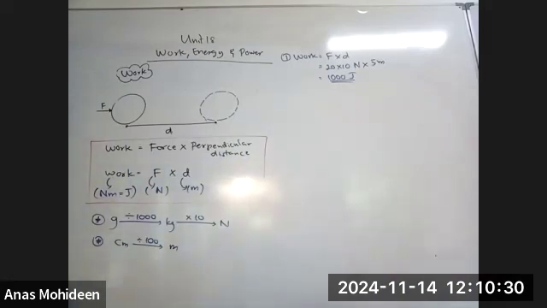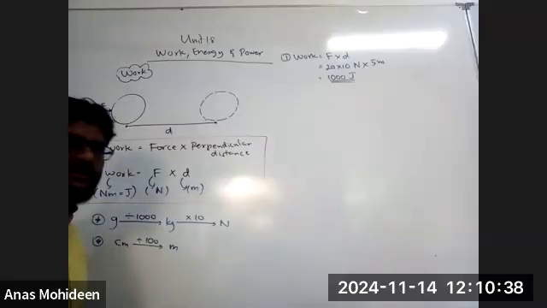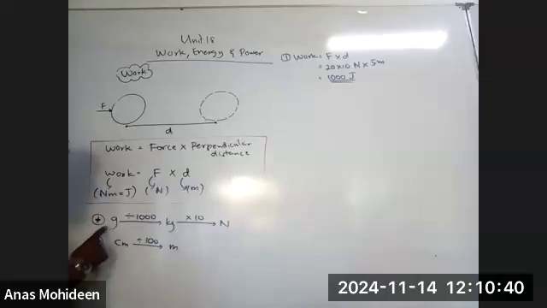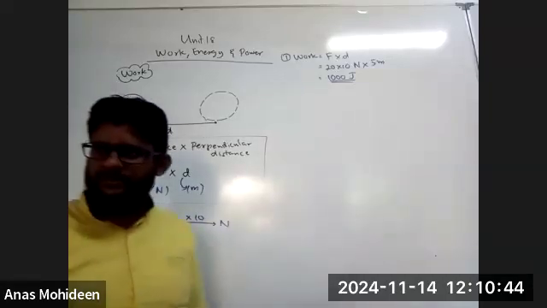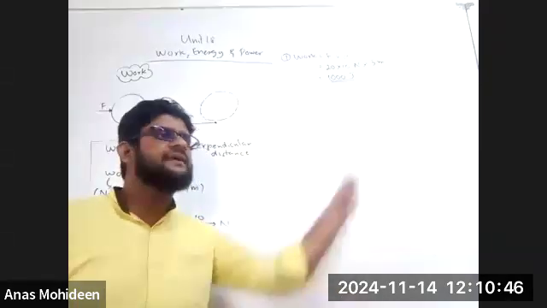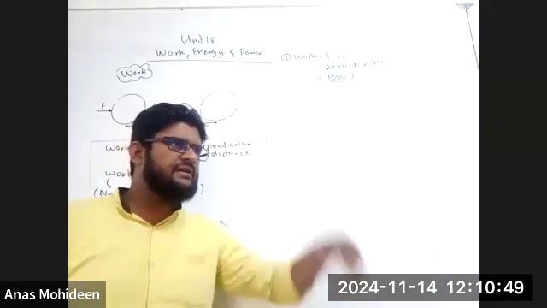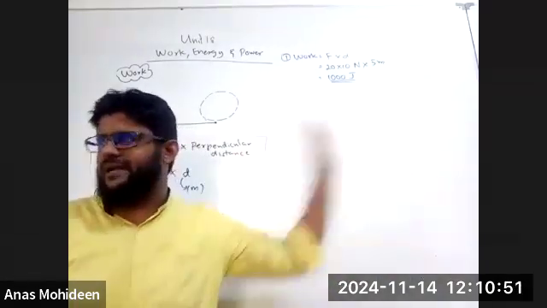Right. Now we can write the answers for the next five questions. Get the answers, and again I'm reminding you, if grams are given, divide by 1000 and multiply by 10. For example, let's say 20 grams given, 20 divided by 1000 into 10. 50 grams given, 50 divided by 1000 into 10.